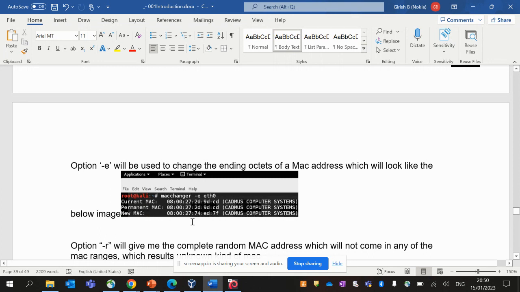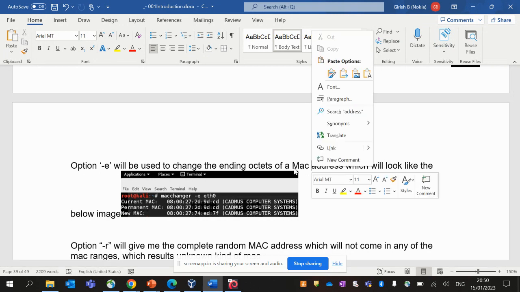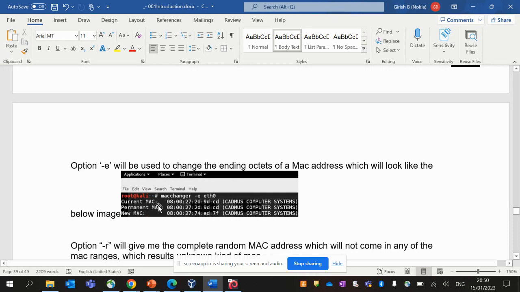With the macchanger command, if you want to change the MAC address of a particular interface, it could be an Ethernet interface or any other interface. In our case, we are just showing the image of eth0. It shows what the current MAC address is and what the permanent MAC address is. The moment you run macchanger -e eth0, it mainly changes the second half of the MAC address, which is mainly the serial number of the device, whereas the manufacturer's address, the first half, is not changed.